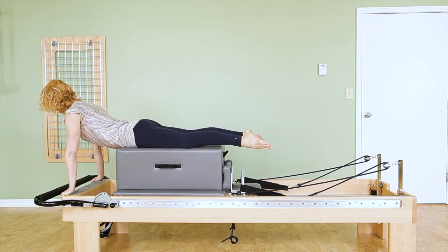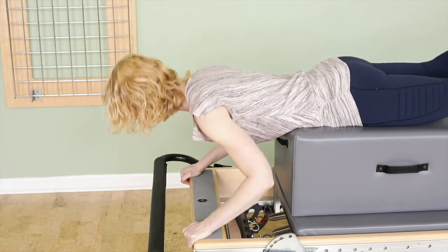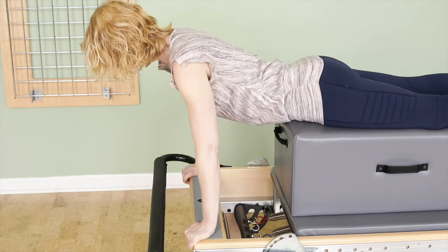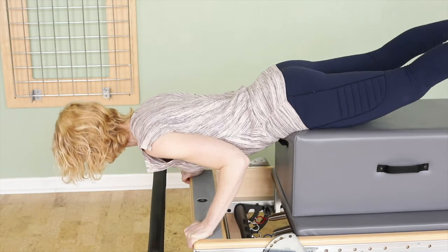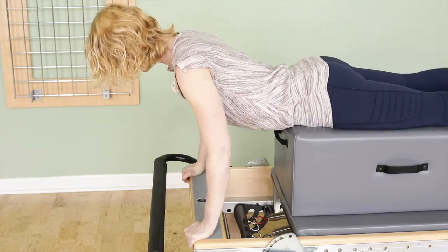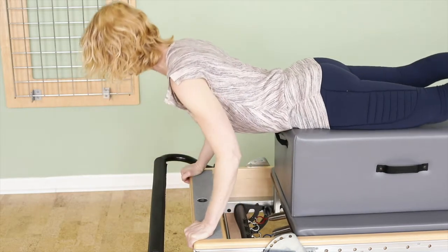If you've done this, you've probably felt whether the pivoting point is in the right place — whether you're far enough forward. If you're not far enough forward and I scoot back, then I pivot right on my stomach, right in the navel, and that feels very bad. You need to come further forward. But if you're too far forward and your hip bones are in front of the box, it's scary to tip forward and not as easy to activate. So hip bones just on the box — this actually feels like a quite natural pivoting point.